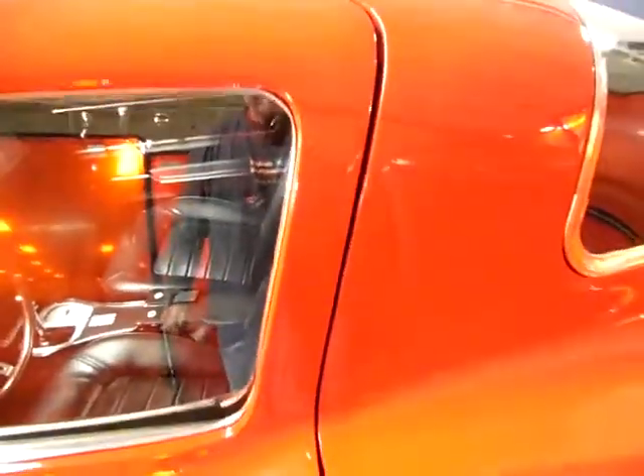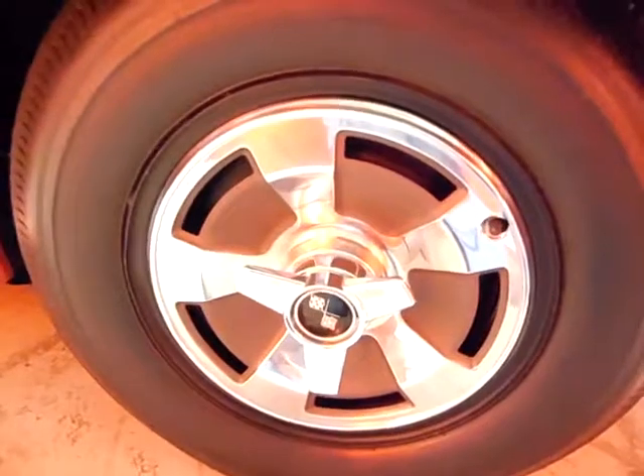Door lines on the driver's side — very clean and straight all the way around. Now I'm not a professional at this, but hope you're getting the idea of what you're getting — it's a very, very nice car. Driver side rear: hubcaps, wheels, very nice shape. Rear kick-up area — real good, no chips.